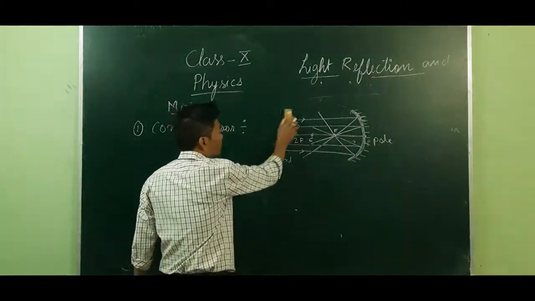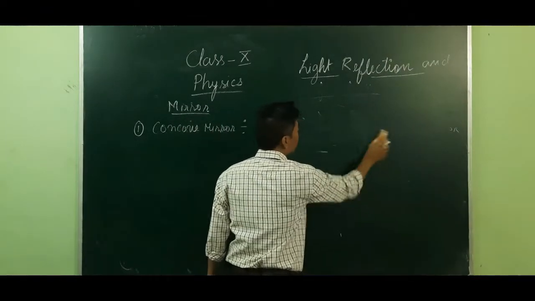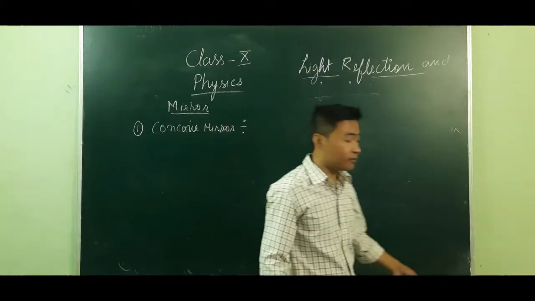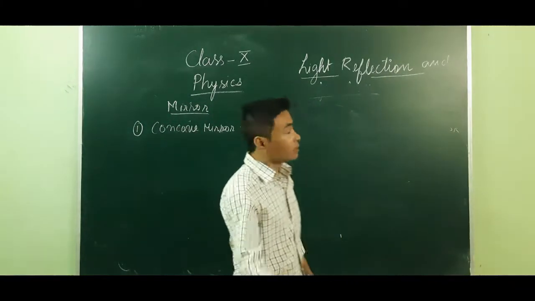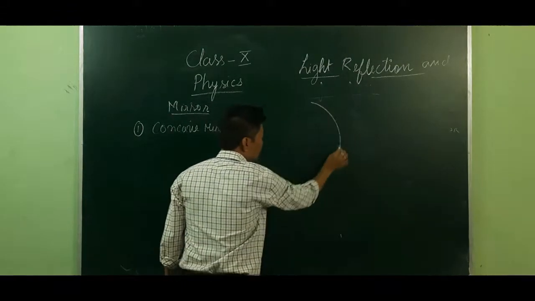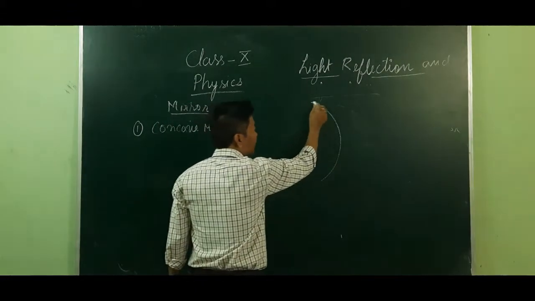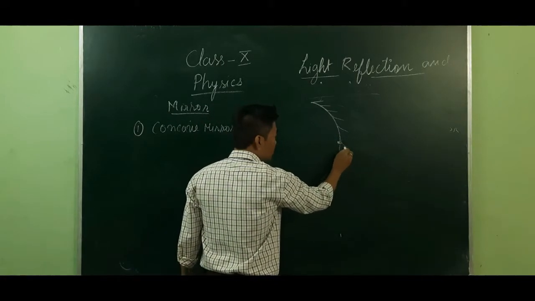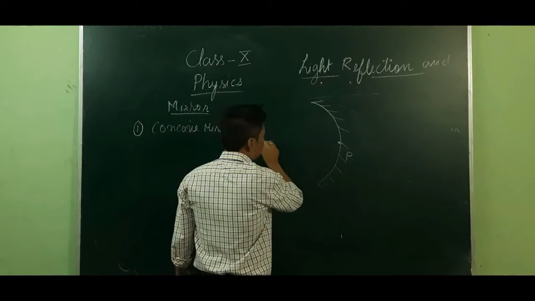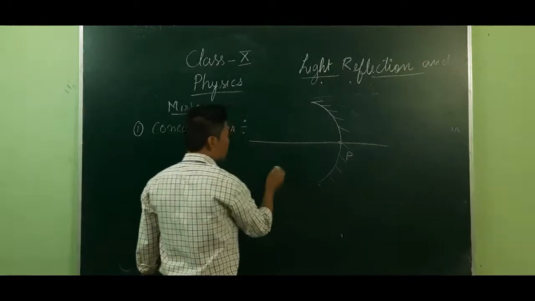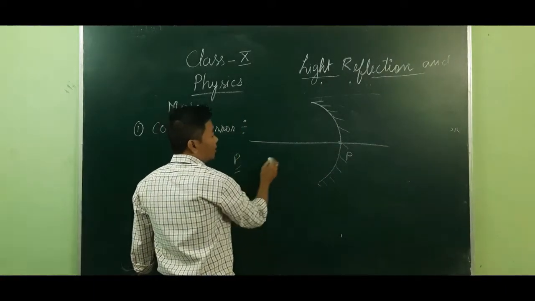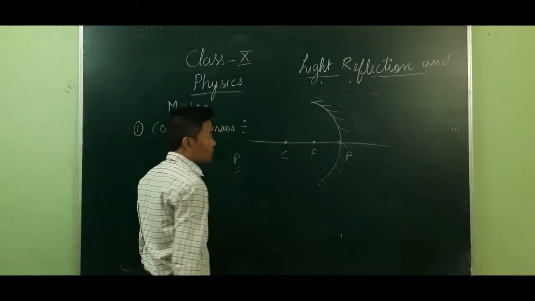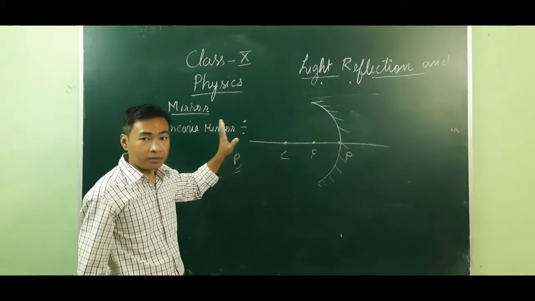Okay. Now I hope you will remember all the parts of the mirror. Let's recap here. This is a concave mirror, and the parts of the mirror are: there's a pole right in the center of this mirror, and then there is a straight line which passes through, we call it the principal axis, and then there is a center of curvature, there is a focus. Okay, so these are the parts of the mirror that you need to remember.